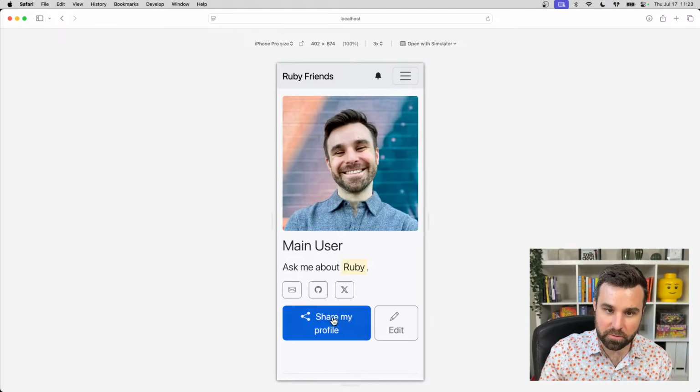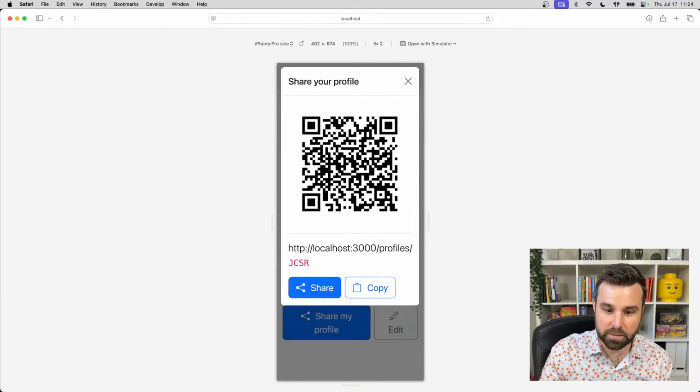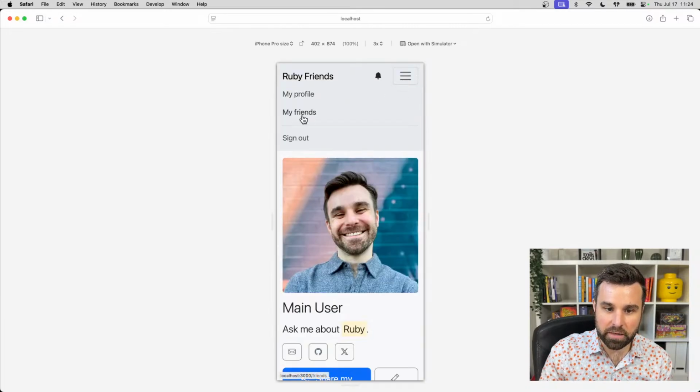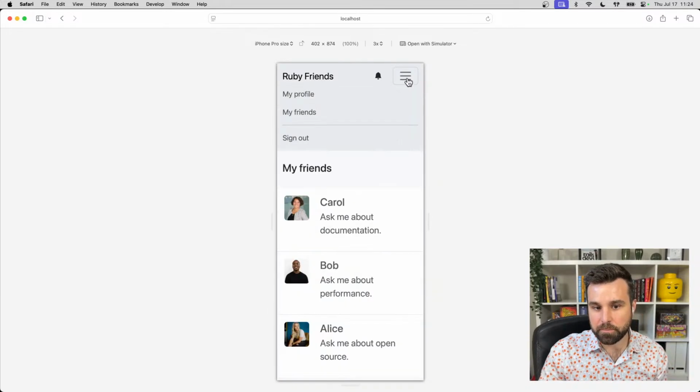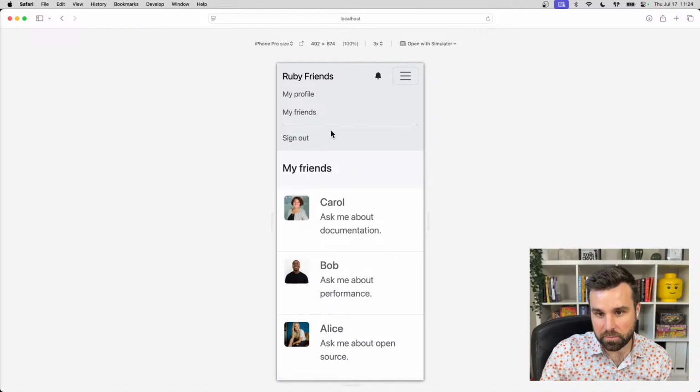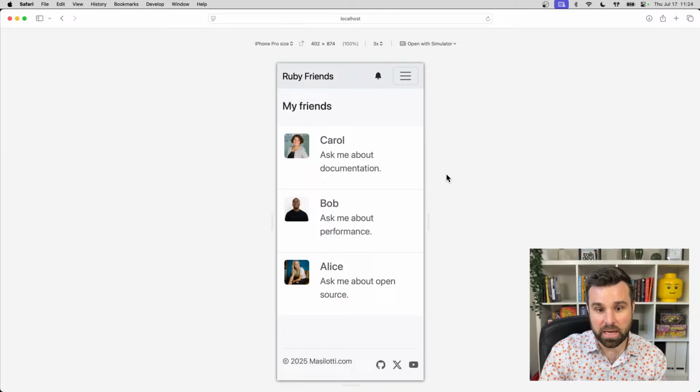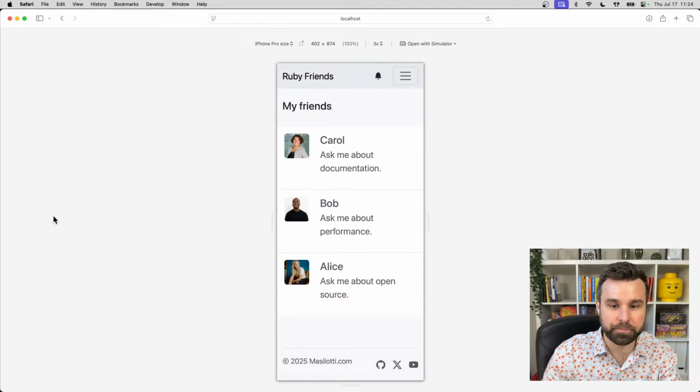Because sharing my profile is going to be a big point of this. And my friends is also going to be a big point. So then we need a spot for sign out. We're also going to have things like user preferences and stuff. But I think for now, let's go with my profile, my friends, and notifications as the 3 tabs in the app. And we'll figure out all the weird things that happen when you have a tab that requires authentication and all that good stuff. It'll be a good exercise.